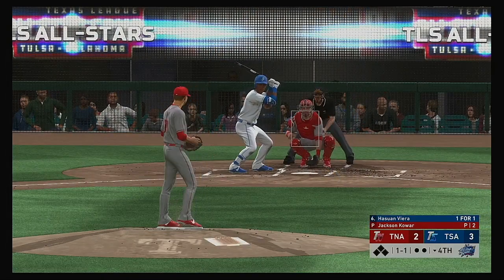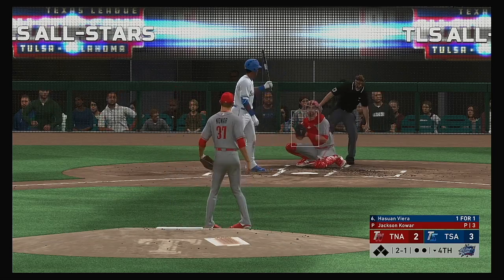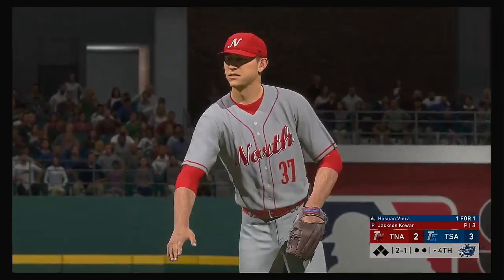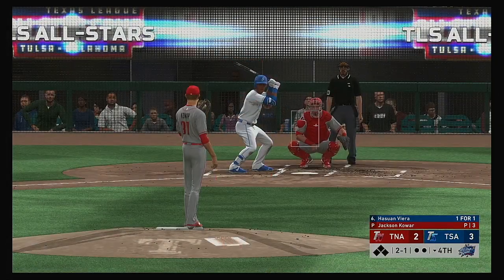He battled. Usually when you battle, you get in that swing mode. A lot of pitches, you'll swing at the rosin bag. I love the fact that he was able to work a double in last at bat. Let's see if we get more of the same right here. Hey, after the double in his first at bat, looks like he's trying to pitch around this guy a little bit.